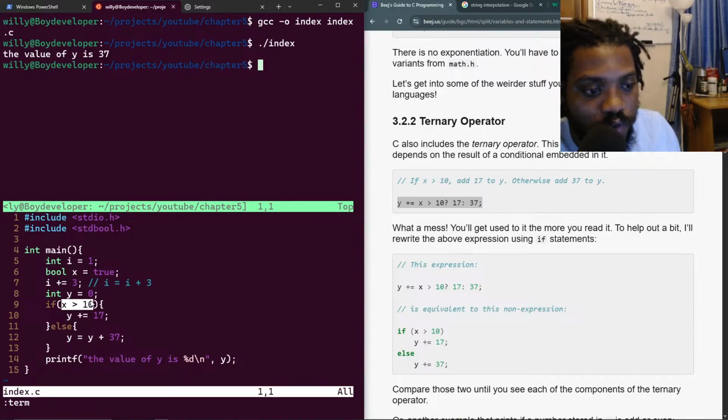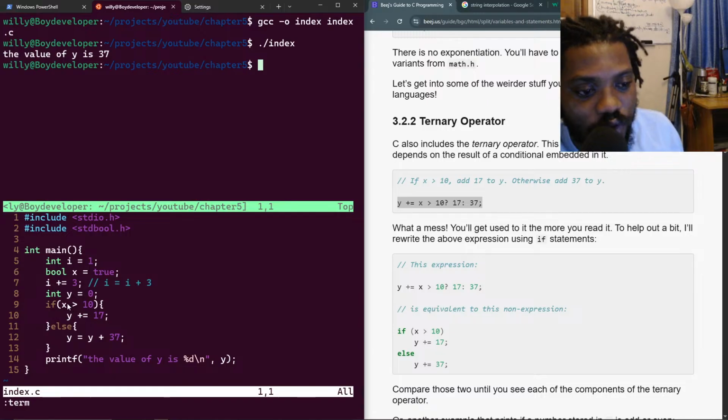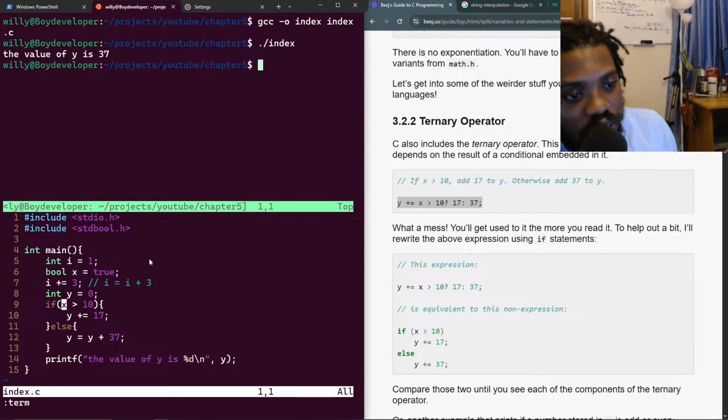So this here will evaluate to false because x is actually a boolean value, which is true, and 10 is also a boolean value. So any comparison between two boolean values of the same type will result in false. So x cannot be superior to 10 because x is truthy and 10 also is truthy. So for this to actually work, we need to transform x into an integer or just use an actual integer value. It could be i because i is an integer and so on.